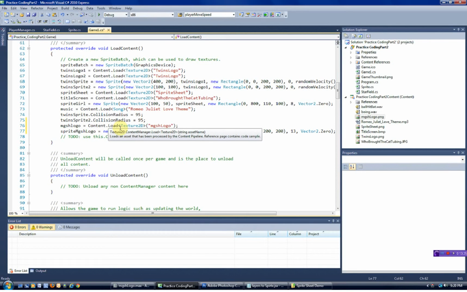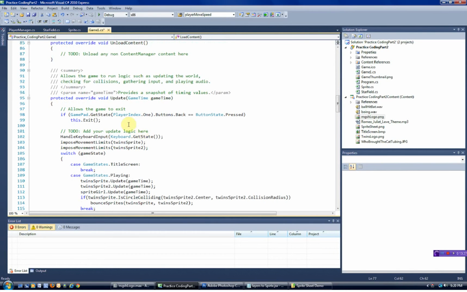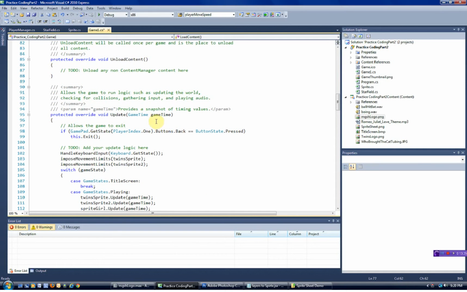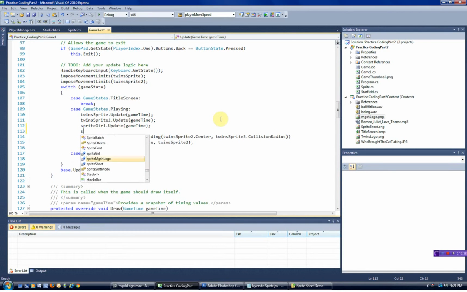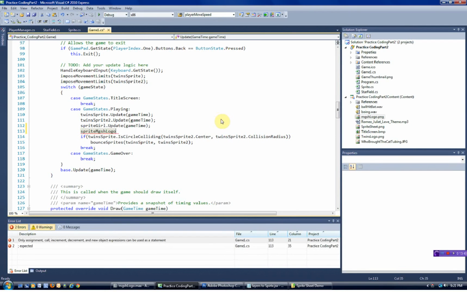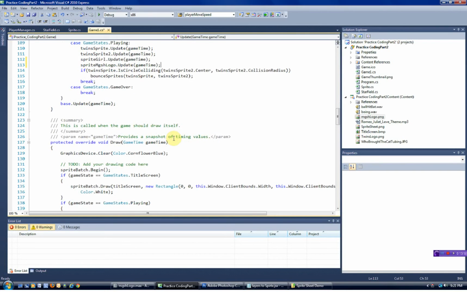Okay, now, like the other sprites that we did, we will put an update in here. So if game state is plane, we need to also call the MGSH logo sprite's Update with gameTime. Okay, so that'll update it. Now we need to draw it.